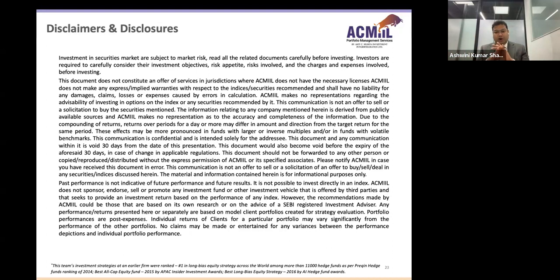Right? So that's a very quick overview of all the basket-related offerings that are there and the minimum ticket size. Still, I would always say that, whether you're coming in a basket or a PMS, for us, 3 to 5 years is a minimum horizon. Even if you're putting in a smaller ticket size or a thematic opportunity. If the thematic opportunity evolves and gets played out and it is overvalued, then we will be the first ones to go and tell you that this is the time to move funds from this thematic to some other thematic or growth sector. But till that time, you should come with a longer horizon and I recommend only a 3-year plus kind of horizon.